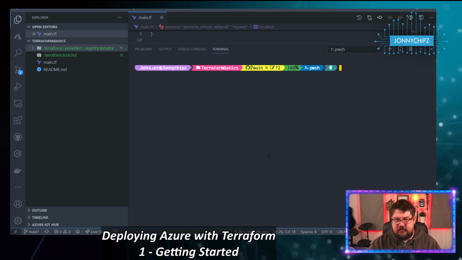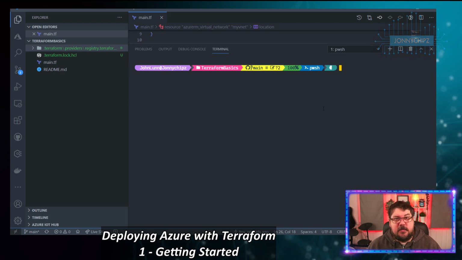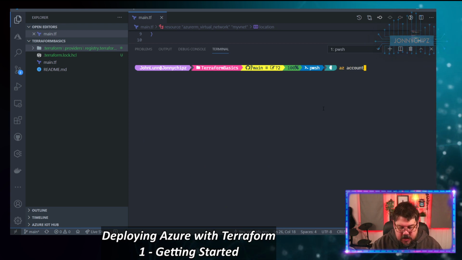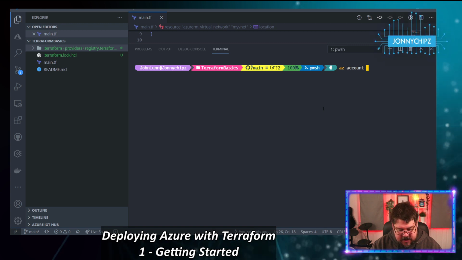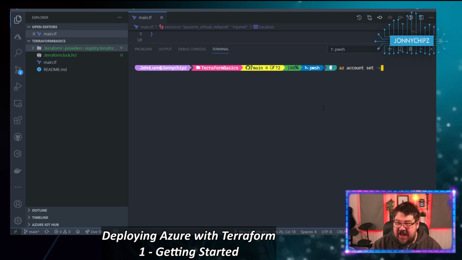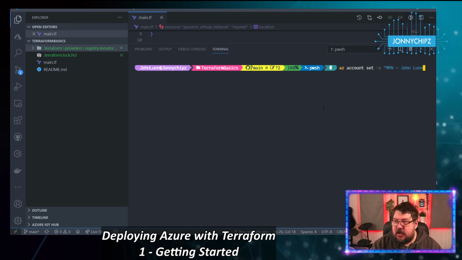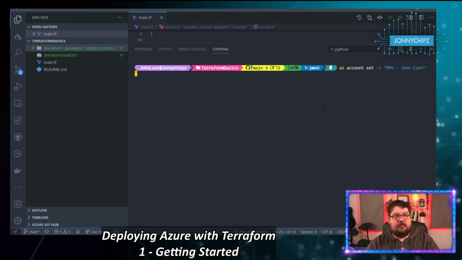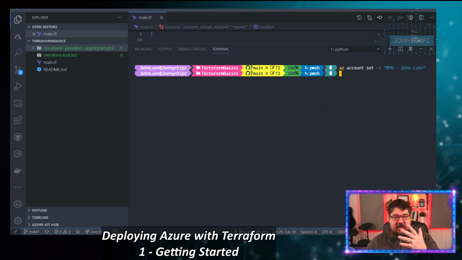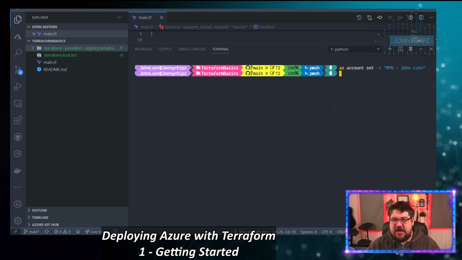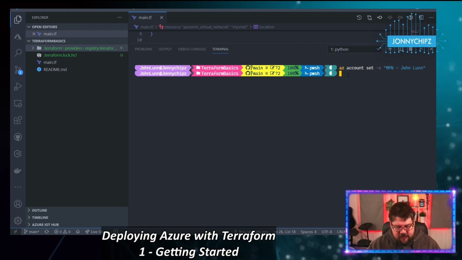I'm just going to clear that down for a second. I've got a lot of subscriptions that I've got access to, so I just need to make sure that I'm going to actually connect to the correct subscription. So to do that, I can use the Azure CLI command az account set -s for subscription, and the subscription I want to use is npn-jonlin. So I hit that, and that's it now. I've set that subscription. That is the subscription that I'm targeting within my login, my account login, my tenant logon.